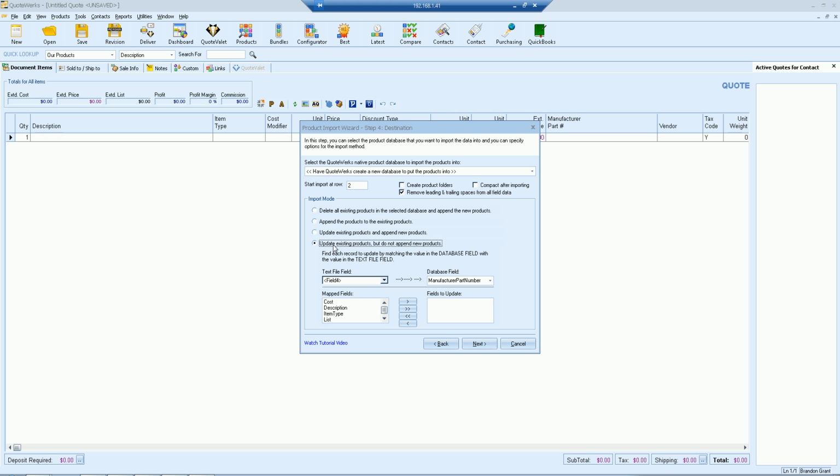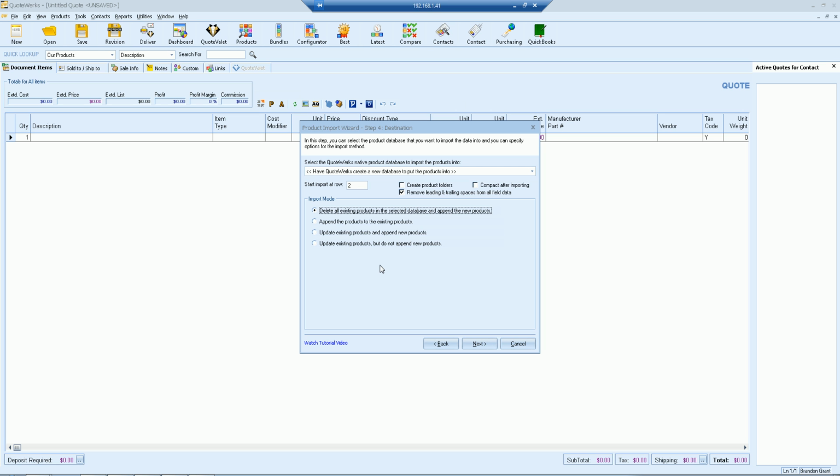And then this one will update, does essentially the same thing, it's just not adding new products. So there's two options for updating your existing product list: you can just add new items to an existing one, or you can start with a fresh list. In this case, since we're starting with a new database, we're going to start with a fresh list.